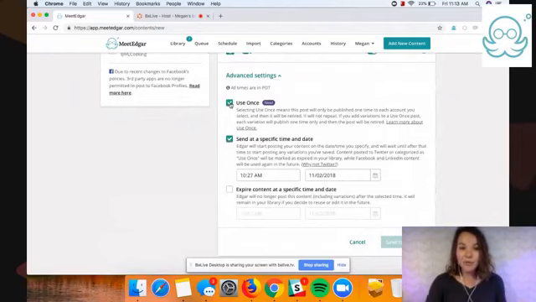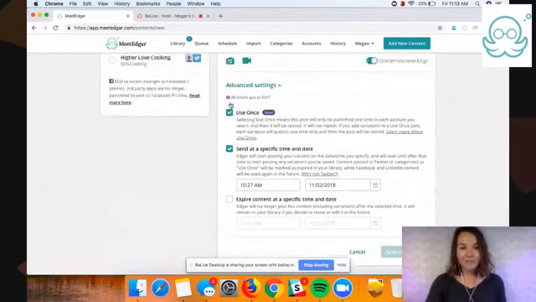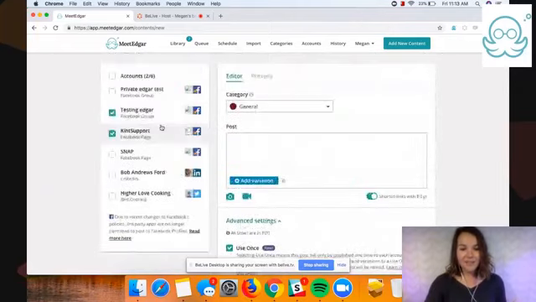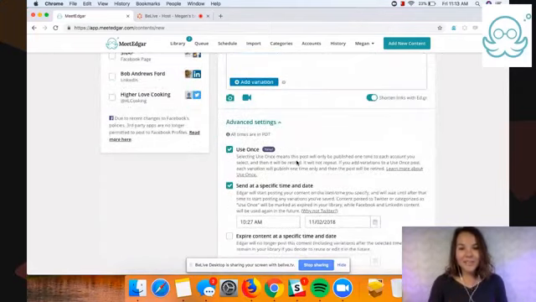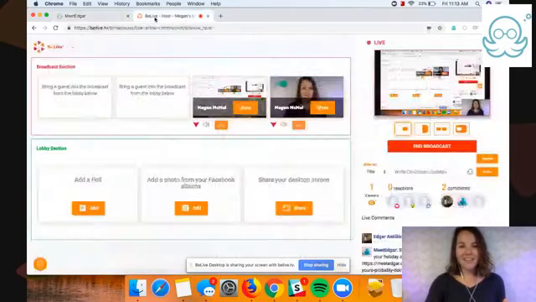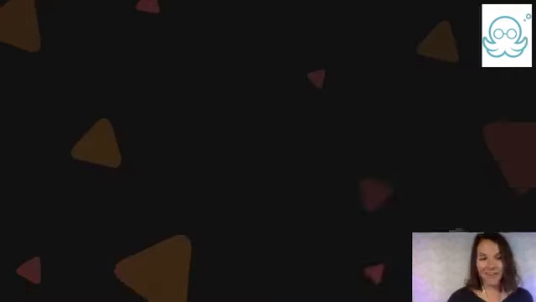You can mark it as a use once post, which will also reassure you that once this post is sent, it's not going to be sent out again and Edgar will automatically retire it for you. Check off the accounts you'd like it to go to, save it to your library, and you can enjoy some time off on your holiday season, but know that you're still going to let your followers know you're thinking about them because Edgar's got your content scheduled. So like I said, whether you are developing a holiday specific post or evergreen holiday posts, using a scheduling tool like Edgar is one of the best ways to ensure your followers know you're thinking about them this holiday season.